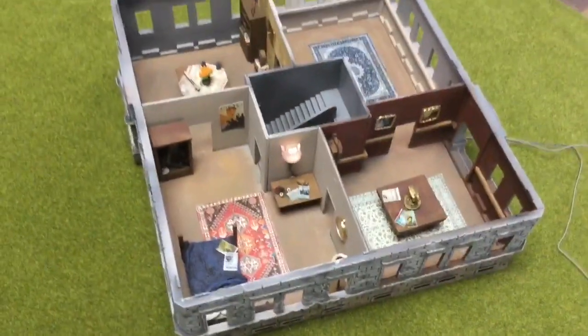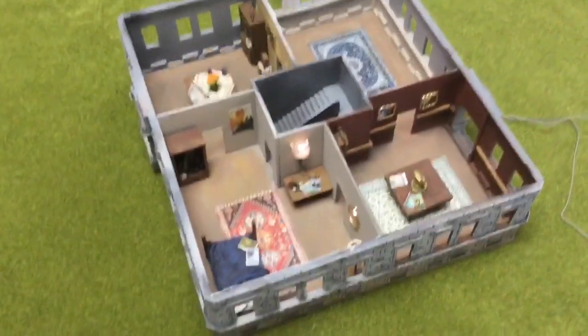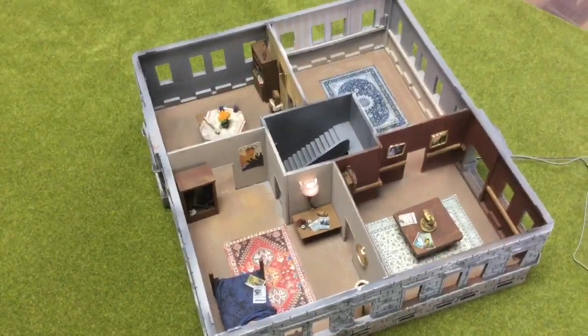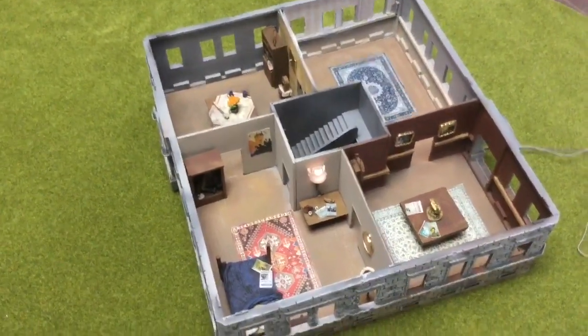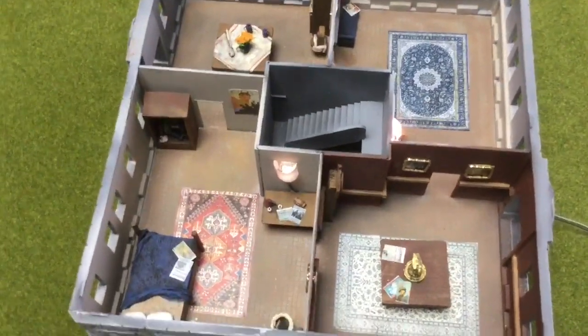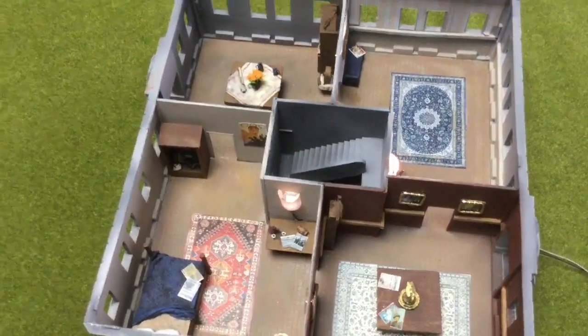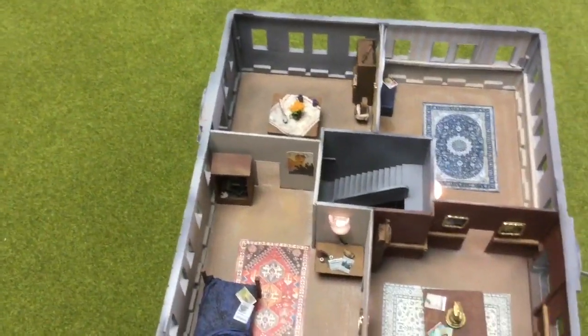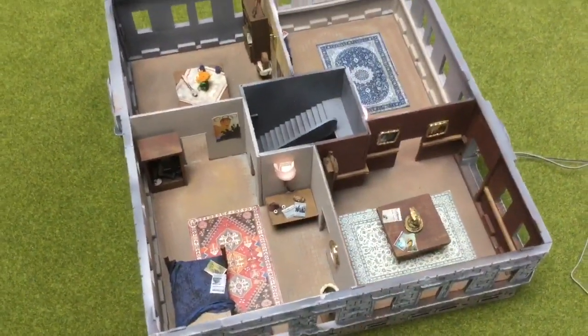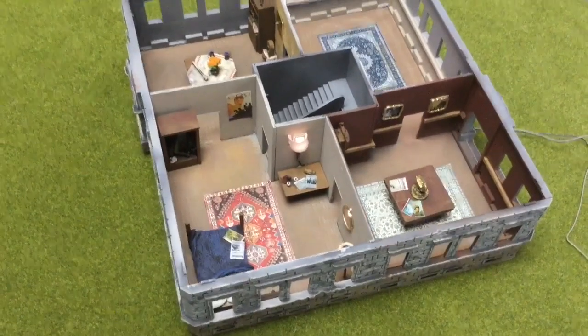But yeah, it was a fun little project. I could highly recommend it. I wish I could get more lights in there. I wish I could light up the other floors as well. But baby steps, baby steps. This was a lot of fun to do. I'm looking forward to doing the next floor and the roof. For the roof, I'm thinking maybe doing a laundry line or something interesting like that. So, yeah, this is the completed ground floor. I'm really pleased with how it turned out.